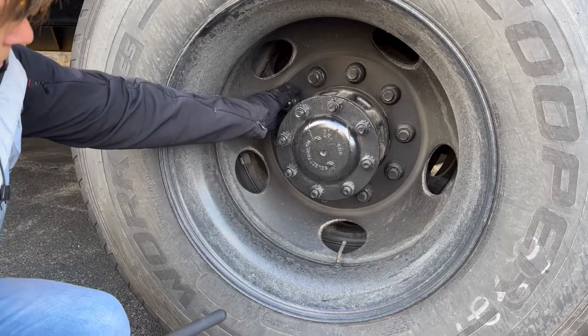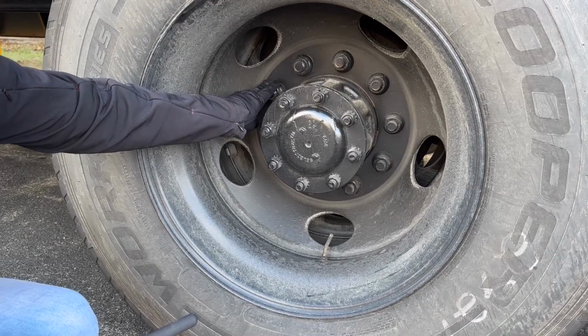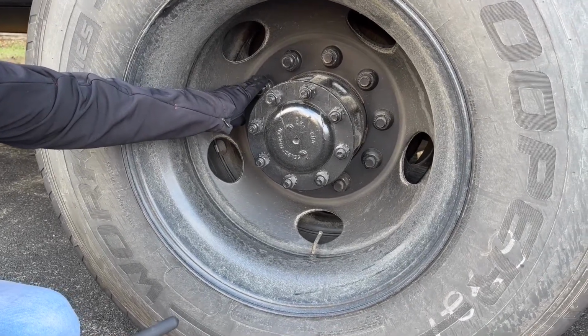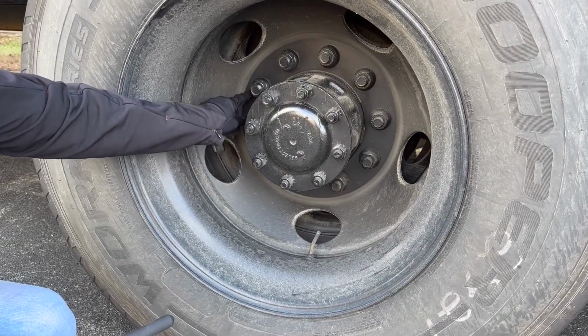The lug nuts are bolted securely. All of them are in place and tight. They're not cracked or broken, loose or missing. If one was loose, we might see a rust trail or a shiny pattern.